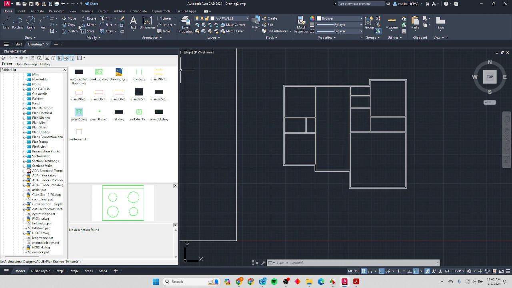So in this scenario, I'm going to grab the stretch command. Now, again, guys, until you get the muscle memory down, we're going to read the command prompt every time. It says select objects. The stretch tool has to be done using the crossing window, which means we have to drag it from the right to the left to make it green and crossing. That's the area that I want to cut through. I'm going to cut through that wall right there, that wall, that wall, and this wall. And the vertical wall on the right is fully contained inside the box.